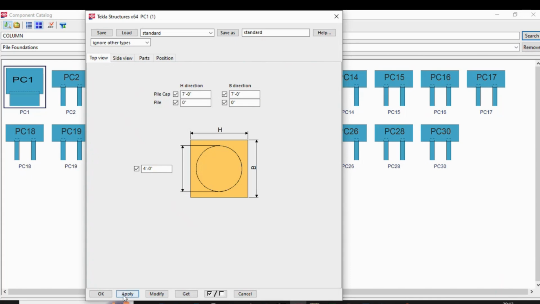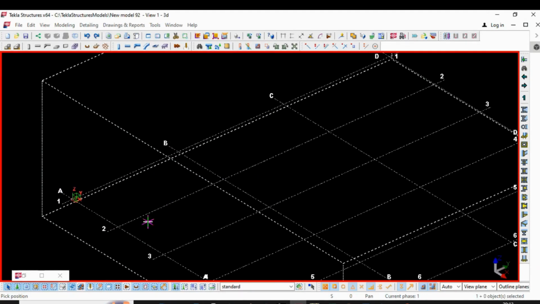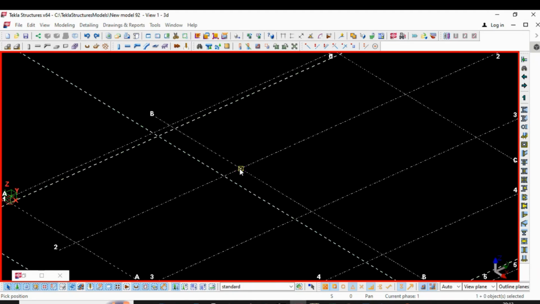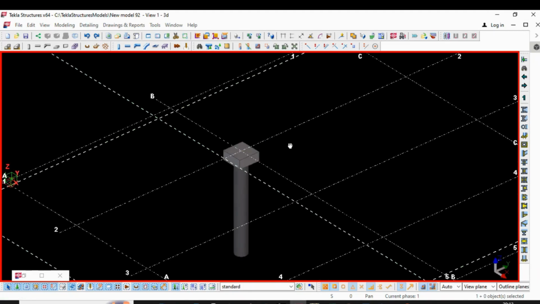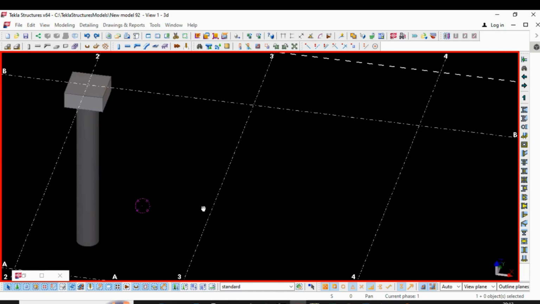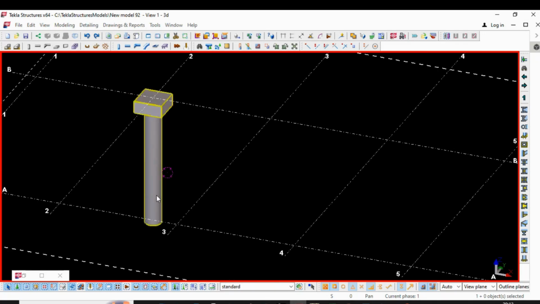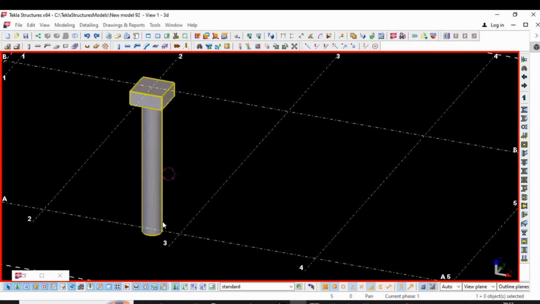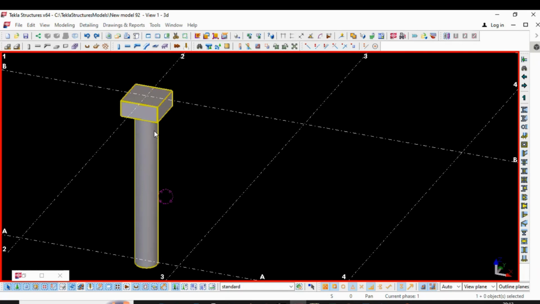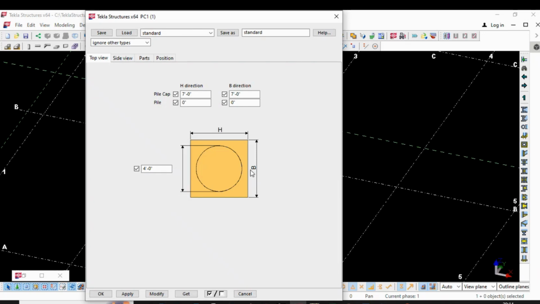When we select this one, okay, right, and when we provide this pile, suppose in this condition, in this position, you can see this one, right? So what will happen, this pile will be generated now. You can clearly see this one will be generated now, right? So this one basically indicates the pile depth, even the pile cap. Okay. Now when we modify this, you can modify the parameters very easily, X direction, Y direction, or depth also.